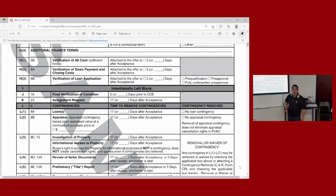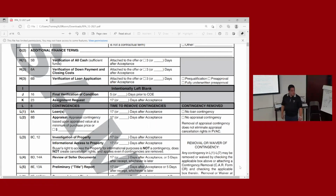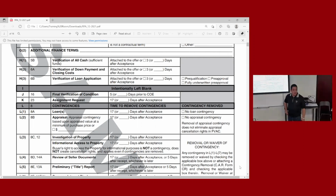On the 3 weeks part, if the lender says they're going to get it done in 3 weeks, that's long for this. What would be more realistic, assuming they don't put it on the back burner? Oh, a lender can move pretty quick. The day you're asking, I'm ready to write this offer, run this for me, they can produce all the documents up front within an hour, pull credit, and give you the go-ahead. Same day. It really depends on the cooperation of the buyers, like how often they send the docs, and if the lender says we need additional docs, how quickly they get it back. But also the employer, because they have to do the employment verification. It depends how cooperative those people are.